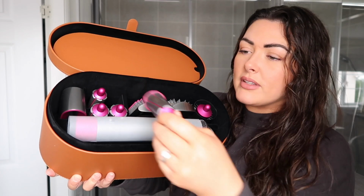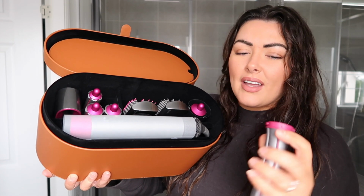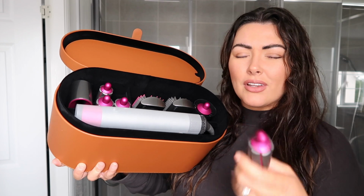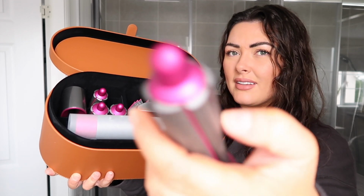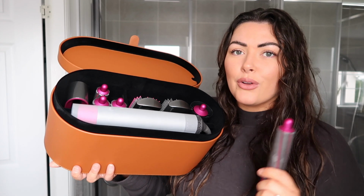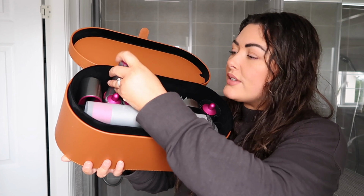I've got the 30mm barrels. They're very light. They actually feel quite plasticky. I don't really feel like they feel amazing quality, to be honest. I was expecting them to feel like metal, but they don't. They're really, can you hear that? They're like light plastic. Do you know what it's like? These feel very similar to the nozzle you put on the end of your Hoover. It's exactly like that. So we've got those.